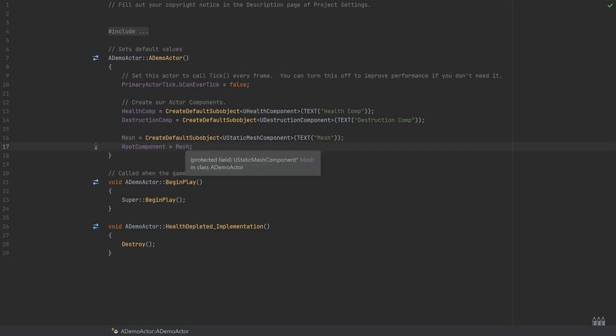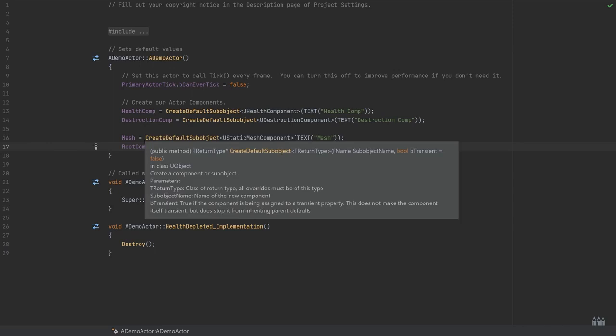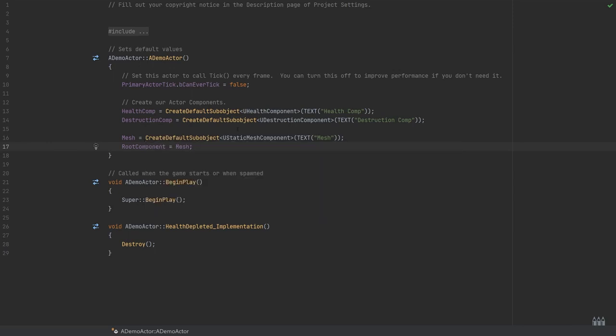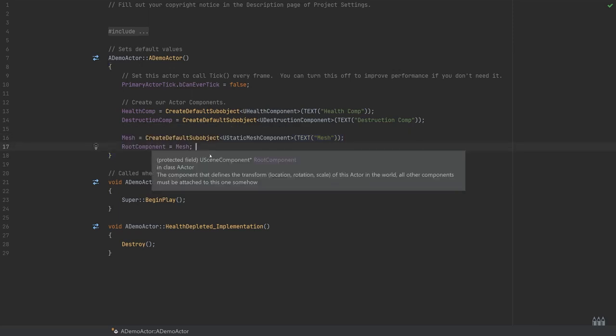So this means if we wanted to add anything else, like the hover components or anything else which is a scene component that we've created, then we can nest that onto the mesh so that any of that transform information will be inherited from the root component. So this is one of the ways that the scene components begin to differ from the actor. We still need to create the component in the same way we've created our actor components. But we then also want to start deciding what we're going to attach it to, whether we're attaching it to the actor class or another scene component inside of the actor class.